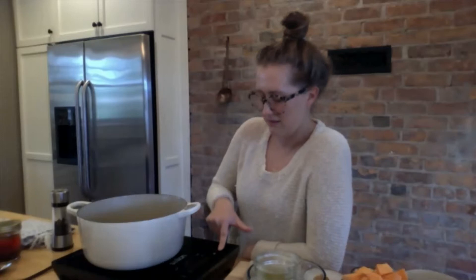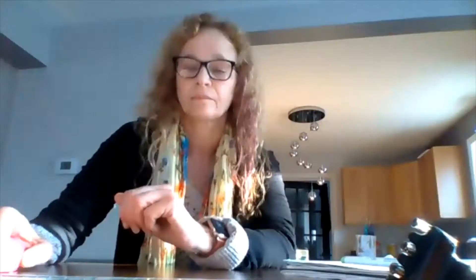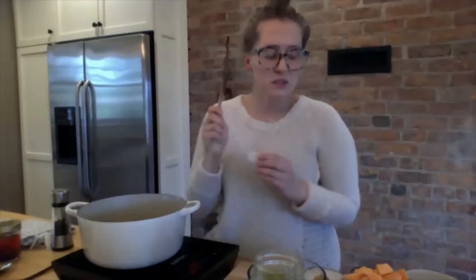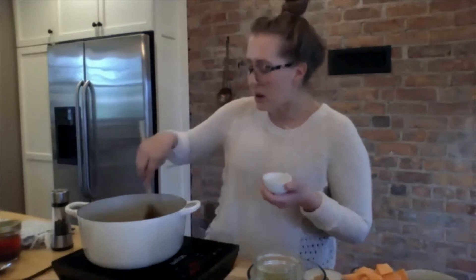So I'm just going to start heating my little element here. You might hear a little fan but I'll just talk really loud over it so it doesn't interfere. This recipe has coconut milk as part of our liquid. I use coconut oil as our fat to get the aromatics and everything sautéing, just to get more good coconut flavor. It's not for everyone but in this stew it just really works. So I'm just going to melt it.